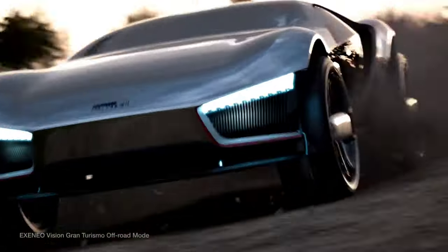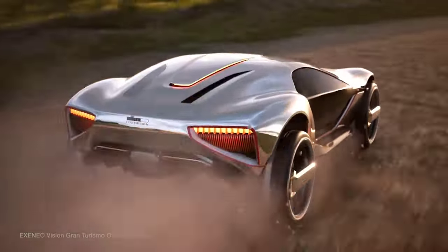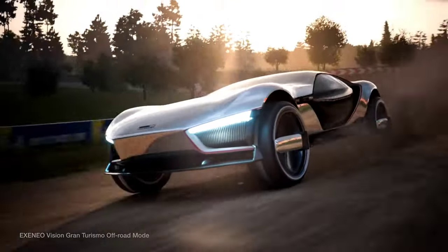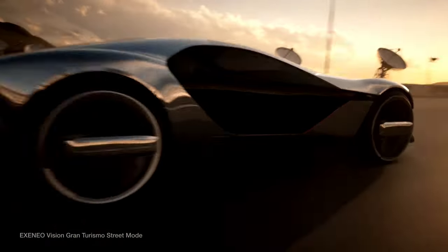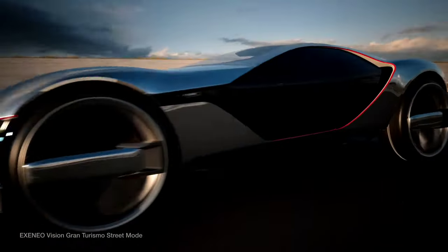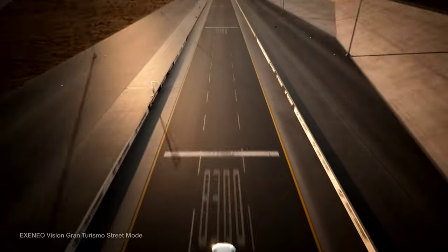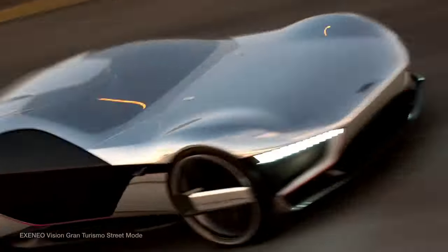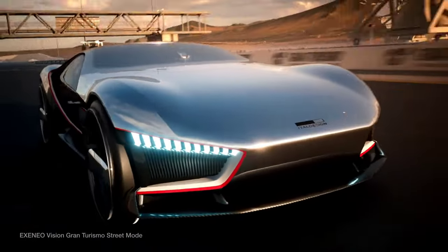Plus, with its versatile chassis settings including track, snow, off-road and urban modes, it's ready to conquer any driving terrain with ease. The Exaneo is a masterpiece of design and innovation, crafted with a crystal sphere cockpit centered around the driver and adorned with carbon fiber and aluminum bodywork — a true symbol of luxury and performance. This fusion of power, agility and style embodies the essence of Xenium, offering a gift of unparalleled driving experience to its lucky guests.